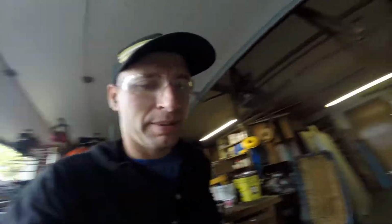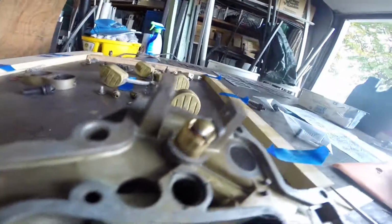We'll see if I get everything together. Alright, putting this together. These little needles have these little springs on there. I don't know if you can see those. Hopefully, they come with 2 different ones, so it's either this style or that style. I don't know. I put the taller ones in. We'll see if those are right. I hope they're right.